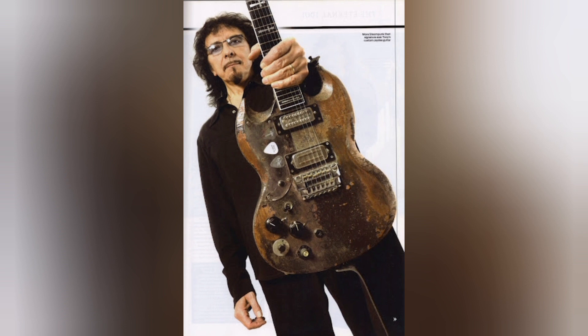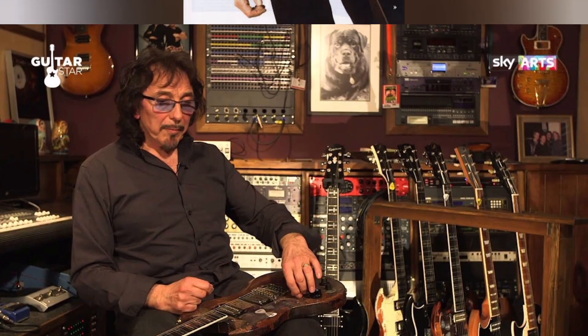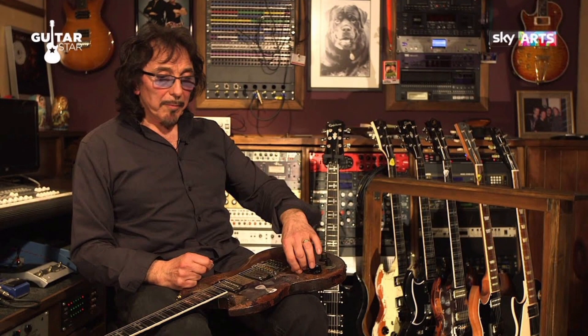Having previously played a modified Gibson SG Jr. and SG Special, as well as a custom made John Birch SG-style guitar and signature models from Patrick Egel and Gibson, the bulk of Iommi's devotions from the mid-70s into the 80s — and again in recent years — has been directed toward an SG-style guitar made for him by John Diggins, the man behind the JD brand. You could call it a copy of a copy of a modified Gibson SG, but as any true Sabbath fan knows, Old Boy is so much more than that.